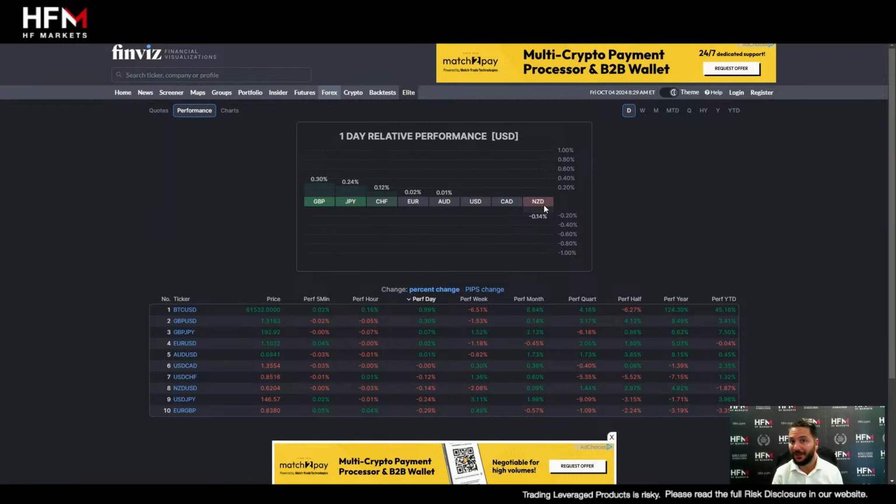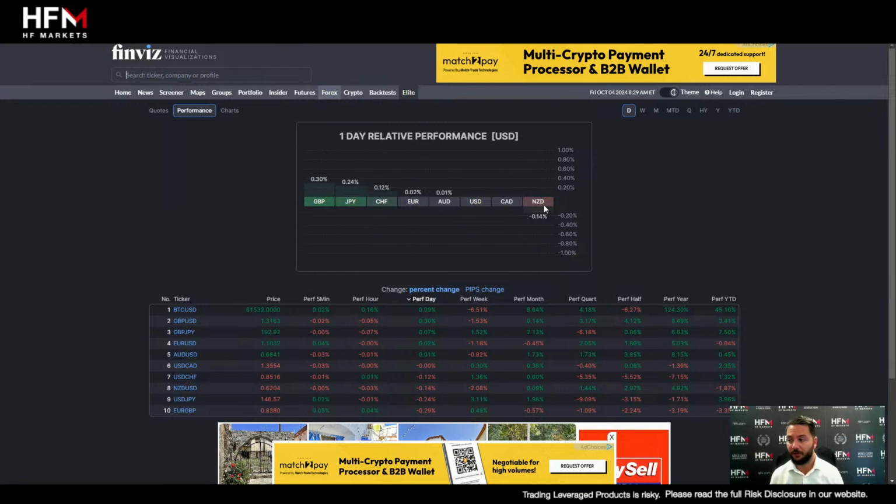The reason why we said that would decline is because number one, the US dollar has been performing amazing this week. Number two, because the Reserve Bank of New Zealand is expected to cut interest rates on Wednesday. So of course that's negative for the currency. So what does this mean? This basically means that if we want to speculate against the US dollar, there's benefits to doing so with the pound or the Japanese yen because they're the better performing currencies of the day. Also keep in mind that the pound is the best performing currency of the year. If we want to speculate the price of the US dollar is going to decrease in value, by the way, this has just massively changed. We said the New Zealand dollar.